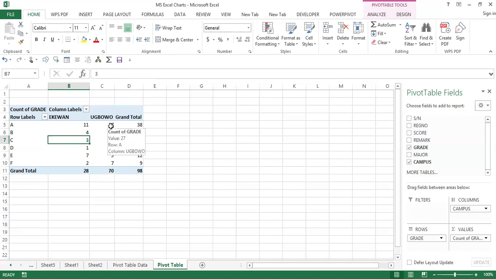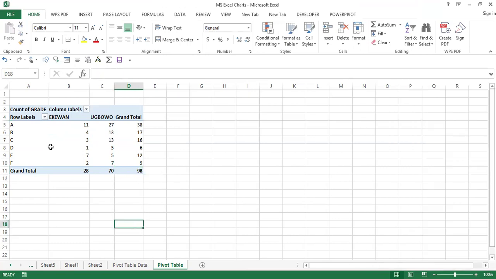In Ugbo campus, 27 people had A's, 13 had B's, and so forth. These are the total of Ugbo and Ekema campus. This is the grand total. Okay. Does it look useful?